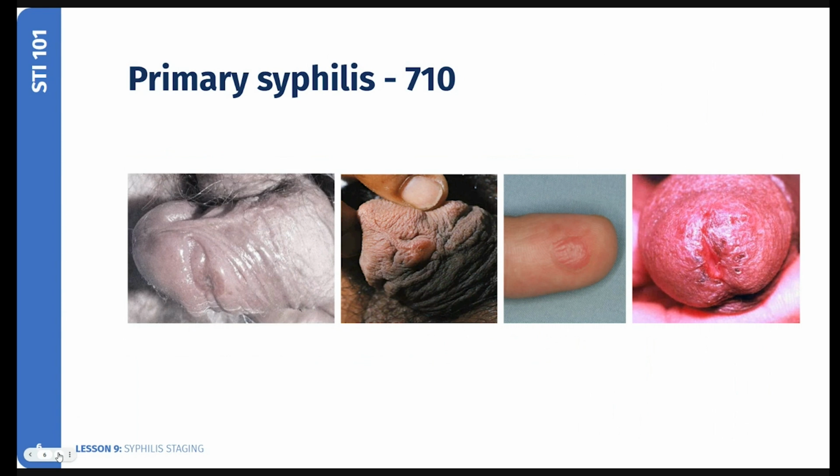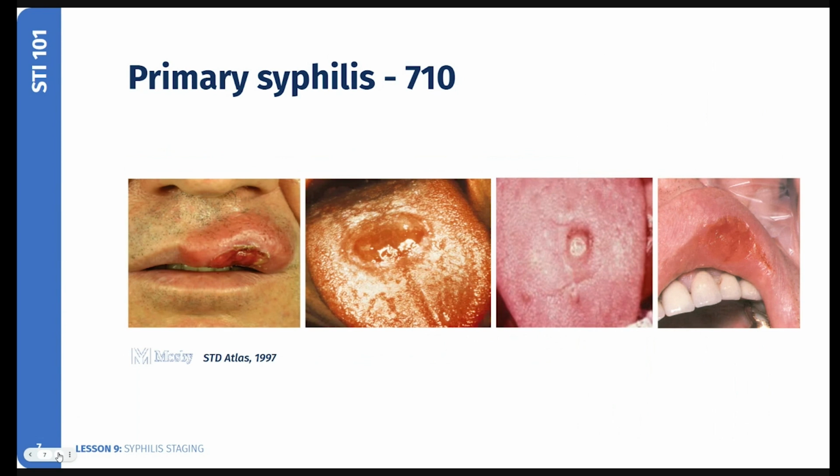Remember that syphilis is transmitted by coming into skin-to-skin contact with either a syphilitic lesion or coming into contact with mucus patches in secondary syphilis. This is one of the many reasons why providers wear gloves when performing an exam. Here are some more examples of non-genital lesions. Note the localized swelling. We would still consider these persons to be in the early stage.